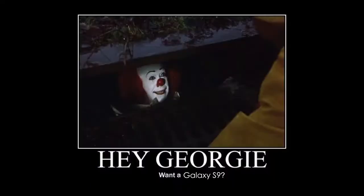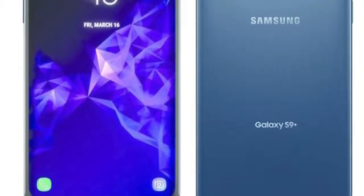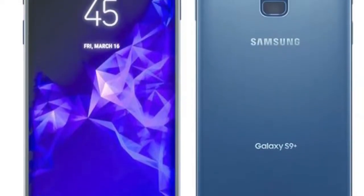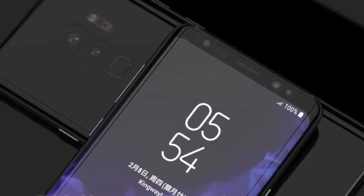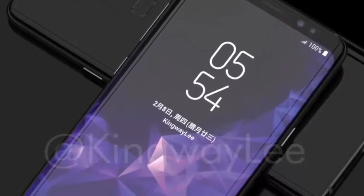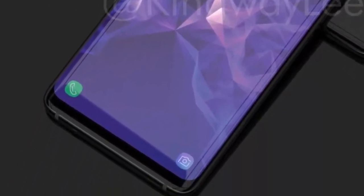And that is it. He said there's no thick side bezels, which means that the official renders we saw a couple of weeks ago were indeed made by a 12-year-old. That's why they look so bad, but in reality, the Galaxy S9 is very similar to the S8. The only change we have is with the new matte finish and the fingerprint reader on the back.